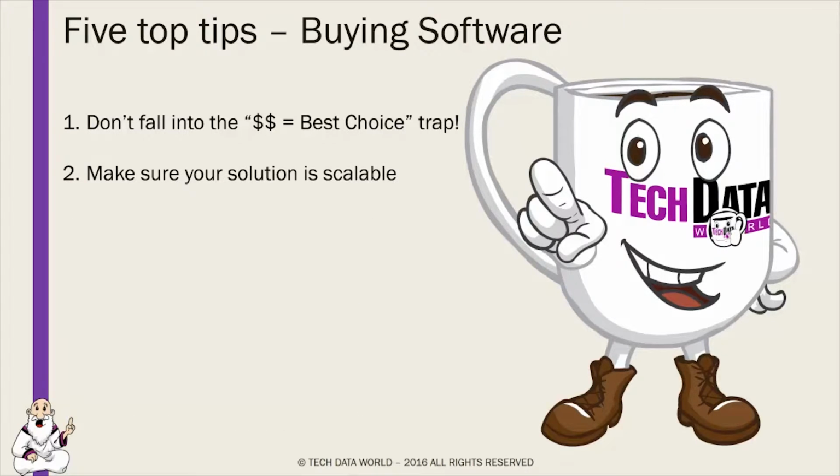Great one is make sure your solution is scalable. Now, I have seen this time and time again where often an organization falls into trap number 1, goes and buys a cheap solution, and then the moment they need to do something new, or they want to use a different version of a specification, or they want to add new users, or they want to deploy it on another server, it becomes a deal breaker. You can't do it and it won't move. So the trick is to make sure your solution is scalable.